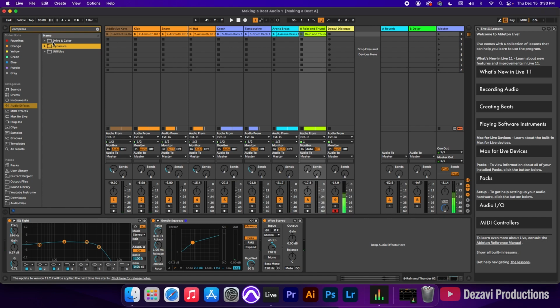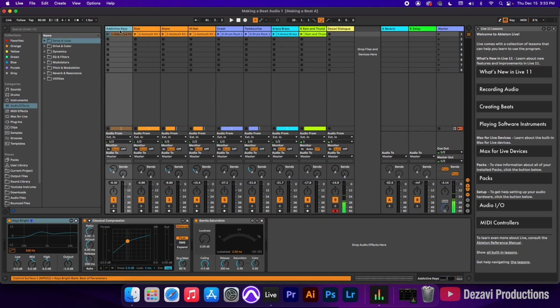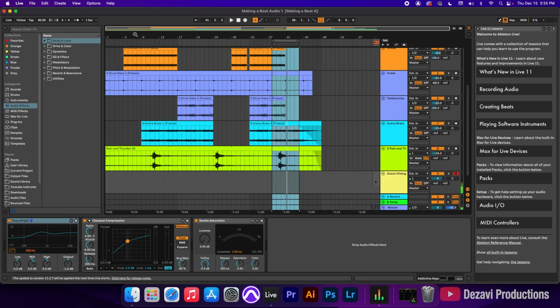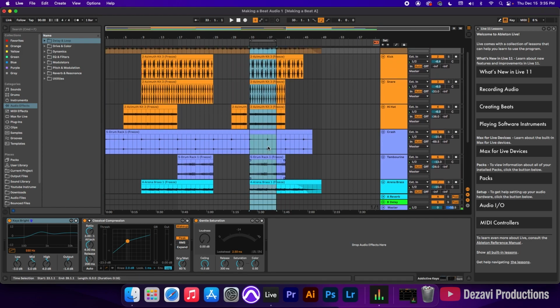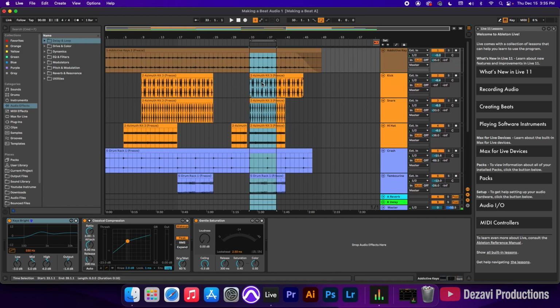Okay, so we've cleaned up every instrument individually. Like I said, this is my process. Now what I'm going to do next is I'm going to start leveling out all of these instruments and getting them to sound nice and cohesive. So let's go ahead and begin the leveling process. I'm going to first make sure that the instruments are playing all at the same time. So I'm going to switch over to arrangement view and I'm going to slide this loop over. So you can see all the instruments are playing on this part here.